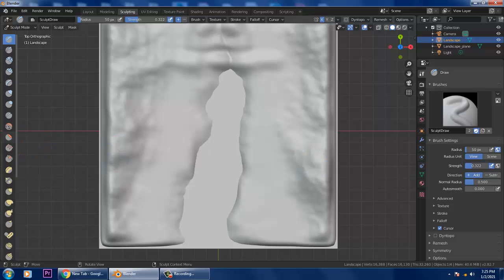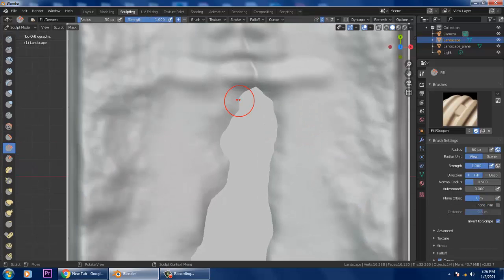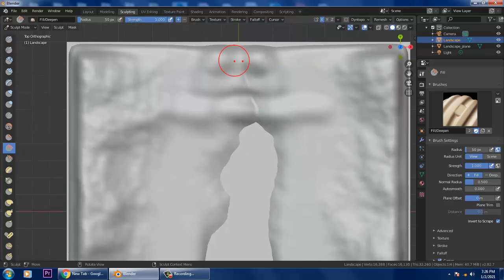Let's go over here and we have a tool called Fill tool. So you can see over here how it works. We are going to use a bit of fill and I'll just reduce its strength a bit.